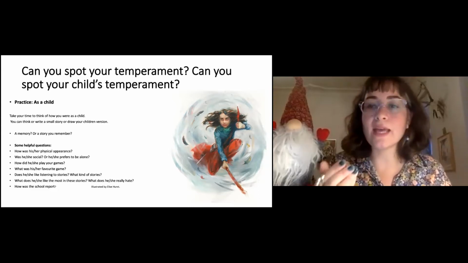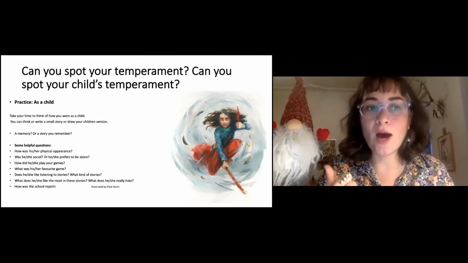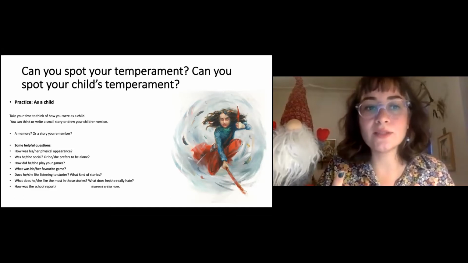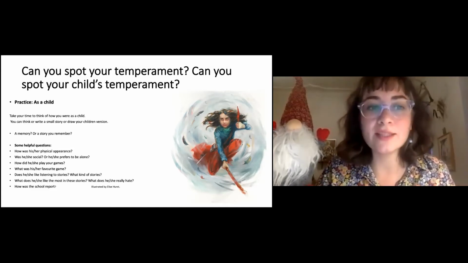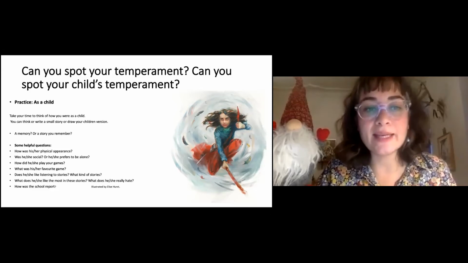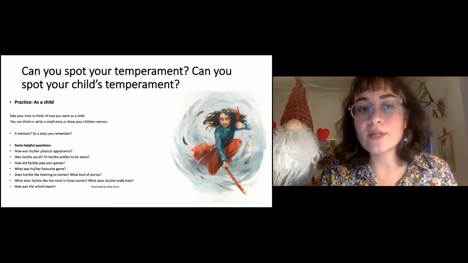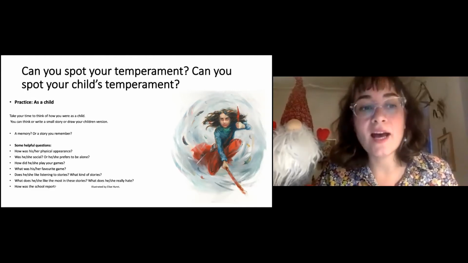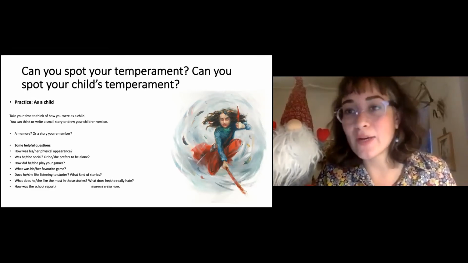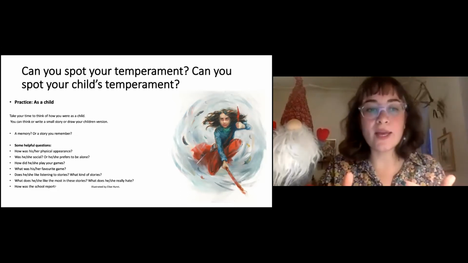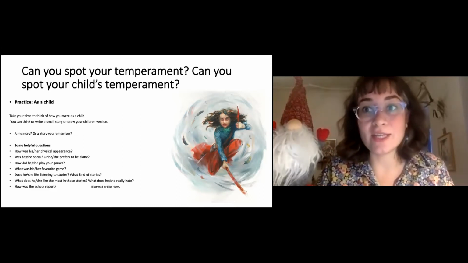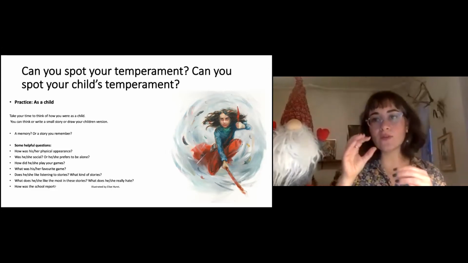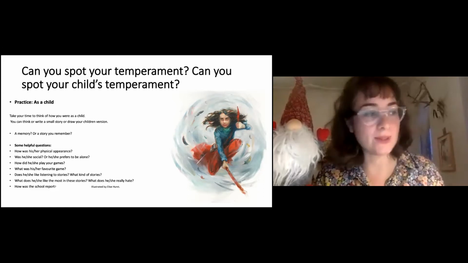As helpful questions: how was his or her physical appearance? Was he or she social, or did he or she prefer to be alone? Did she play games? What was his or her favorite game, favorite color? Does he or she like listening to stories, and what kind of stories, or what does she or he hate in the stories, and how was the school report? Those kinds of small ideas, whatever comes to you.